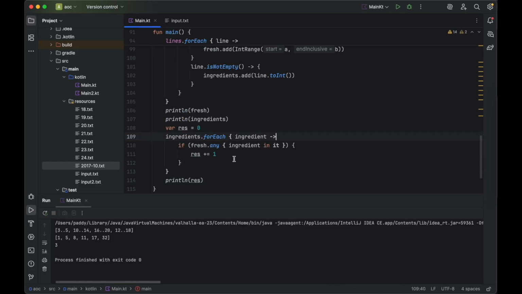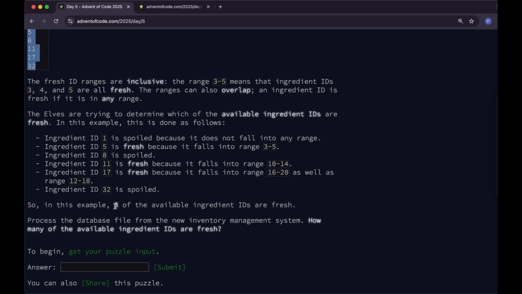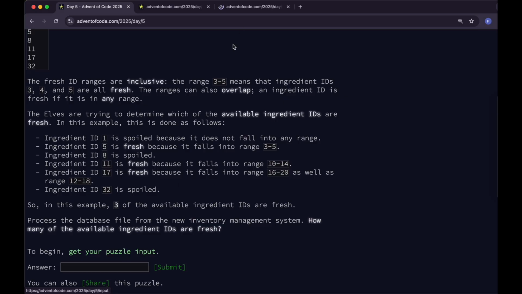So then we have the result 3. Okay, that's it. So we have 3 ingredients. Then we have a puzzle input.